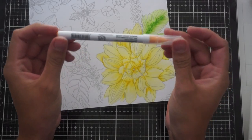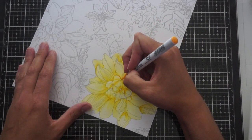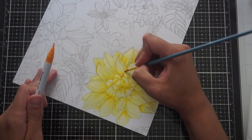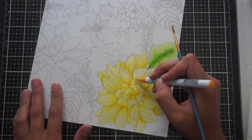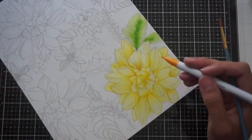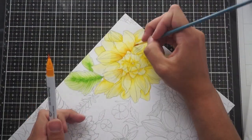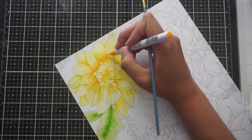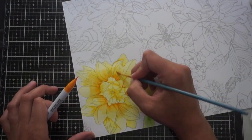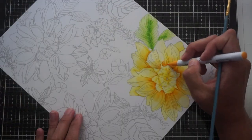I've allowed my first layer to dry completely — that lightest yellow color layer. And now I'll be going in with my second layer of color, which is slightly darker. It's this light orange shade, and I'm going to apply it with the brush just as I did with the lightest yellow color, but just a little bit less. I'm going to stick to the bottom center of each petal and then drag that up again with my paintbrush, but only taking it up about halfway this time. I don't want to cover the entire light yellow color — I just want it to sort of fade into it. I don't get a perfect fade; there's no perfect ombre here. I'm still learning, but this is the basic technique I've learned through other YouTube videos and reading about it, and it seems to be the way to go.